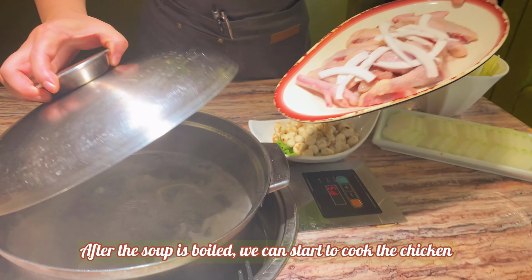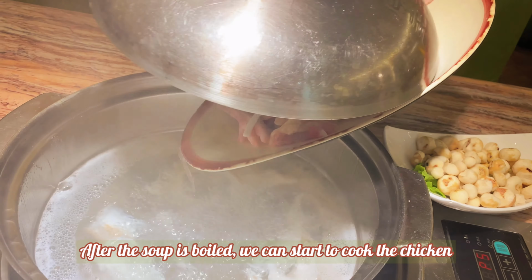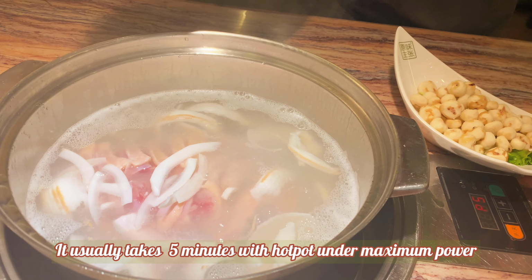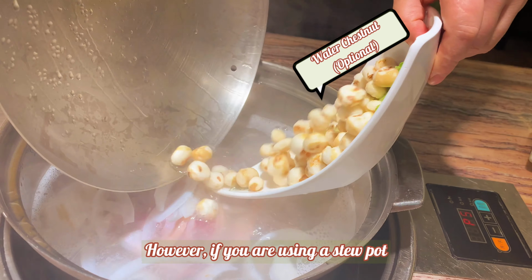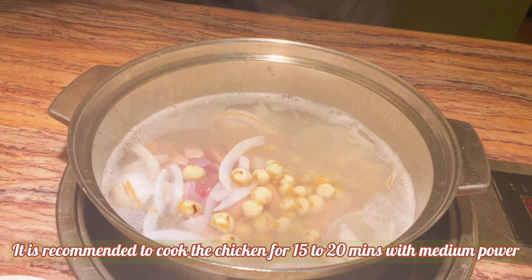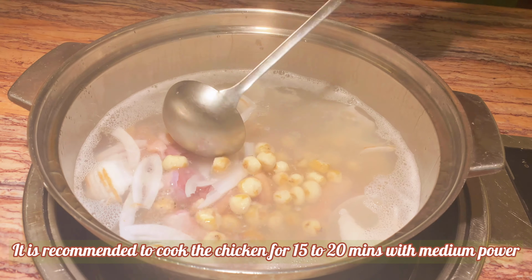After the soup is boiled, we can start to cook the chicken. It usually takes 5 minutes with hot pot on the maximum power. However, if you are using a stew pot, it is highly recommended to cook the chicken for 15 to 20 minutes with medium power.